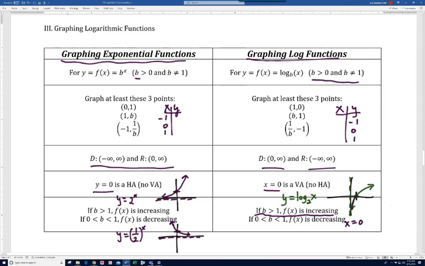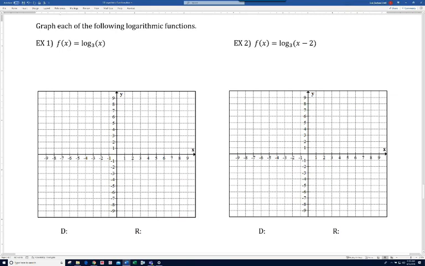In fact, it goes down and it approaches this asymptote here. All right, so when you're graphing exponential functions, particularly the basic form, you're going through (0, 1). When you're graphing logarithmic functions, your basic graph, you're going to be going through (1, 0). These three graphs are graphs that you should get to know. You might want to write them on a card and make sure you know what those basic graphs look like. All right, let's move on to the next slide.